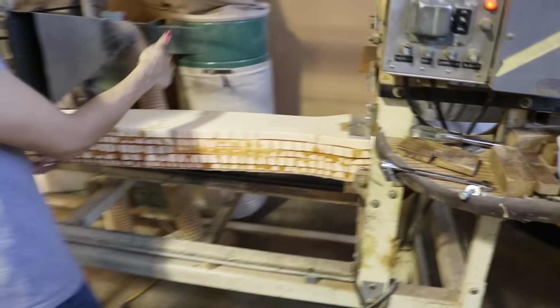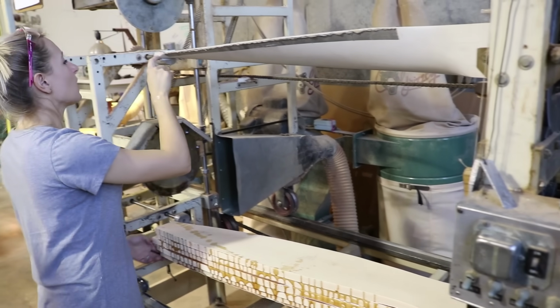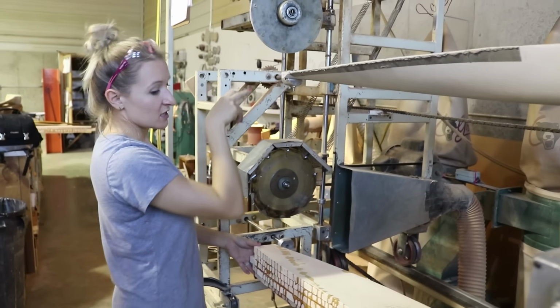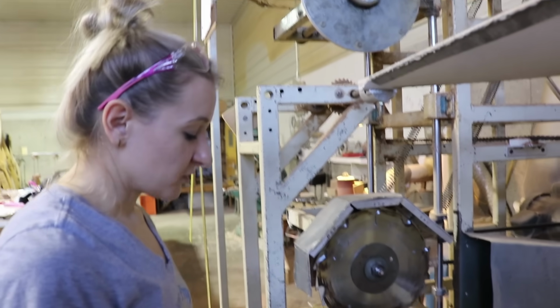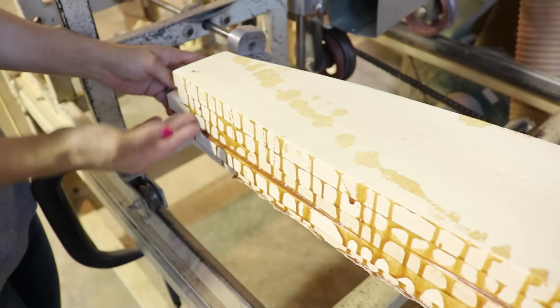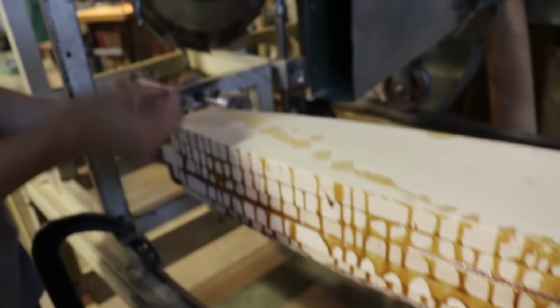Okay, so we have flat side up, flat side up. That's good. The center of this prop is coming out in relationship to the shaft. It's at the top of the shaft here. So I'm going to make sure that the very center of this prop blank comes out to the center top of this shaft so that it cuts out in the same spot in the blank. If I move it up or down, then the tip may come out here or down here, which will have an effect on the propeller. So we like to keep it straight in the center.